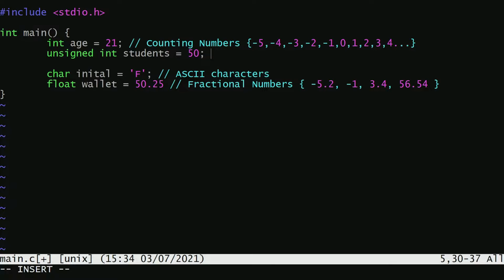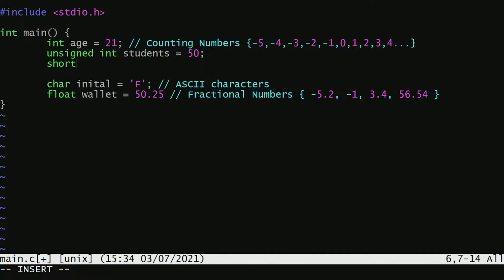Also with integers, we can also make shorts. So with shorts, we do a short, and then maybe we do people. This literally just means that we're storing less space.